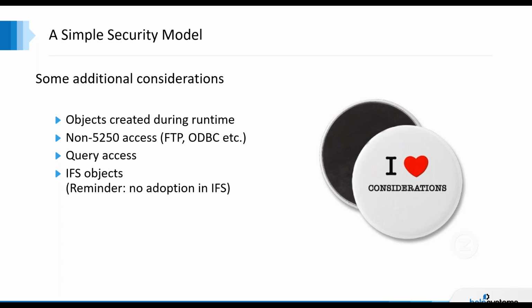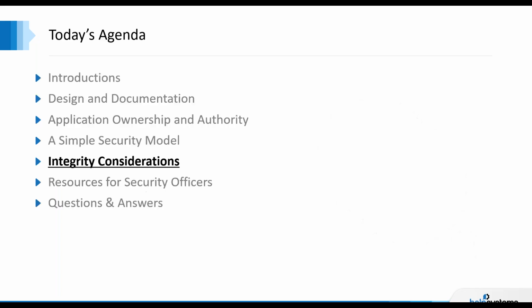or ODBC, obviously they wouldn't be allowed in. And if that's a desirable scenario, we have to elevate the privileges there somehow. Again, swap profiles can be used for that. You've just got to consider it. Query access, same thing I just described, as well as with the IFS. We again have to use swap profiles because adoption would not help us there. So there are some nuances here, but in its very basic form, hopefully you can see that it's not overly complicated. All right, let's talk about some integrity considerations I want you to be aware of.